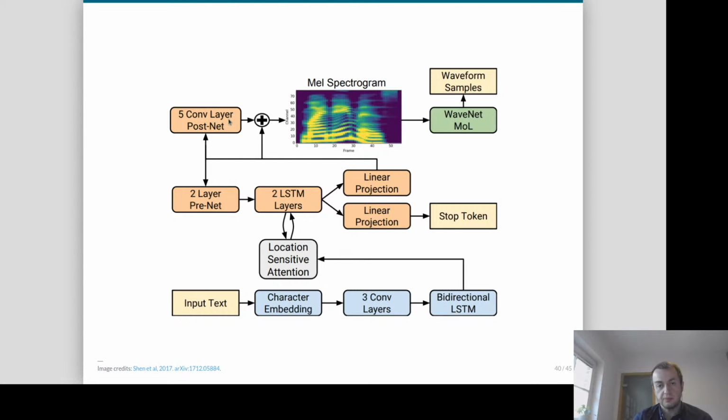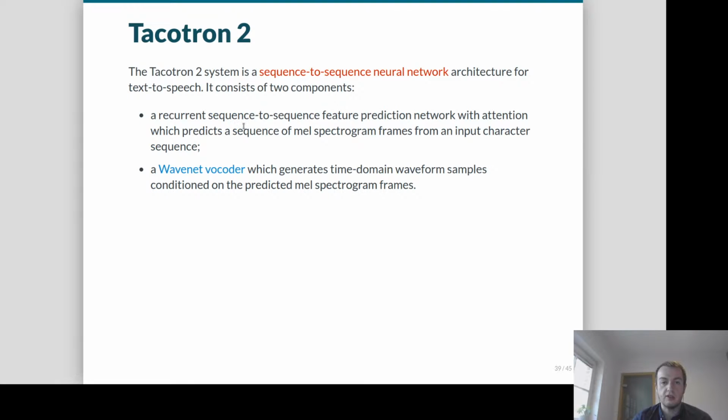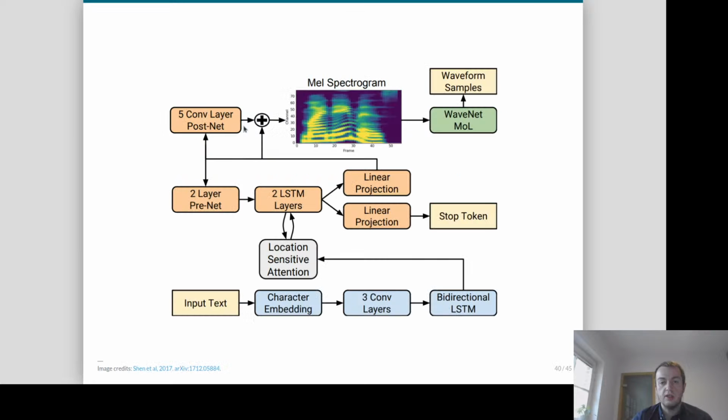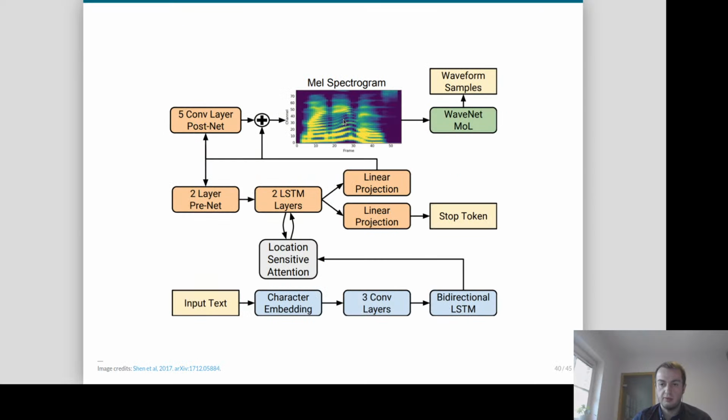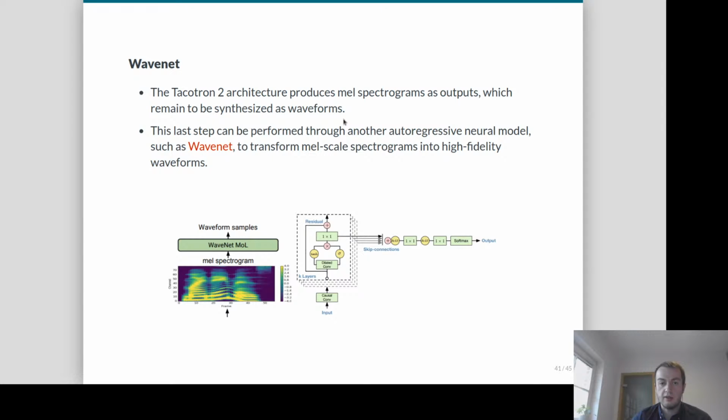That's not the purpose. But again, these LSTMs, or these recurrent neural networks in orange, would then produce a sequence of spectrograms. This would be each one of the columns, each one of the frames that you see in this image. So that whole thing here, except for the green box, would be this first component, the recurrent sequence feature prediction network. And then the second component is the vocoder, which goes from the spectrogram into time domain waveform samples. To do that, the architecture used in Tacotron 2 is known as WaveNet.